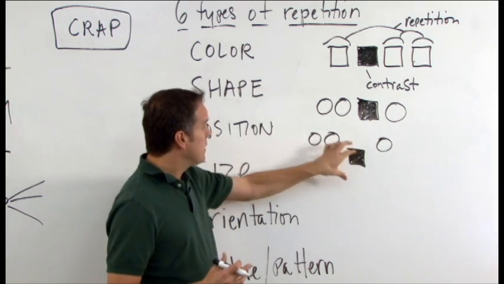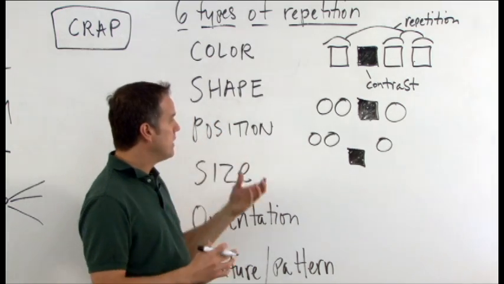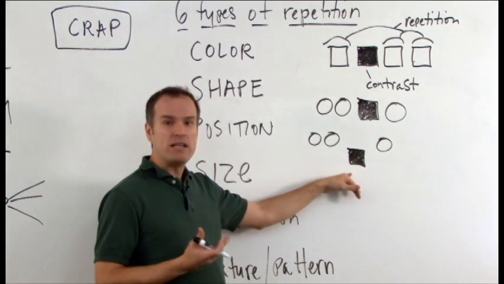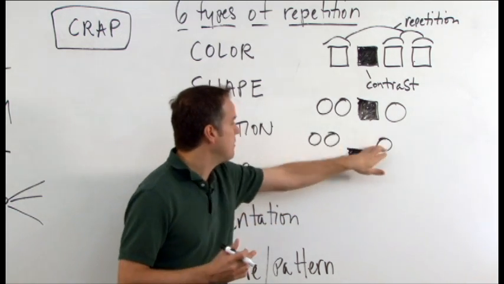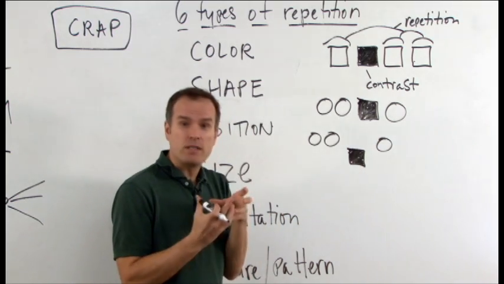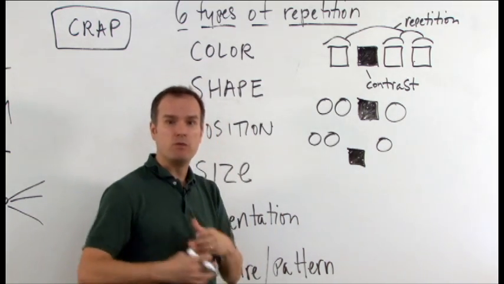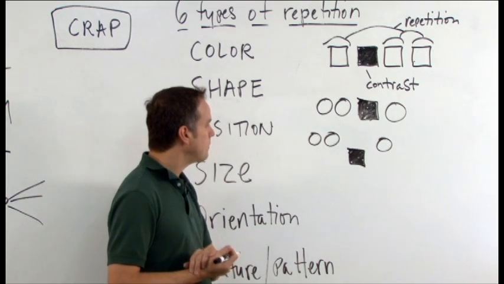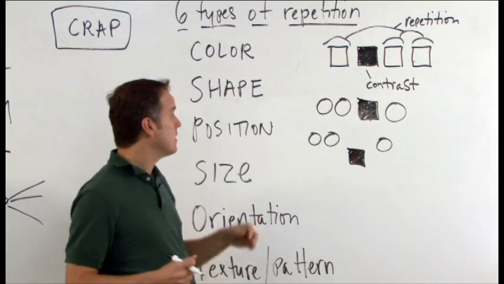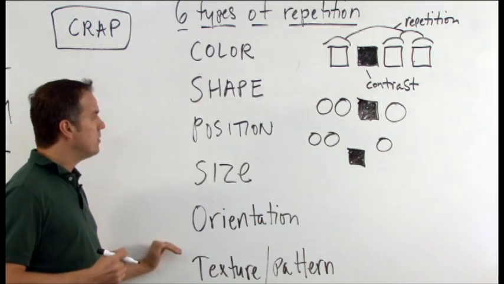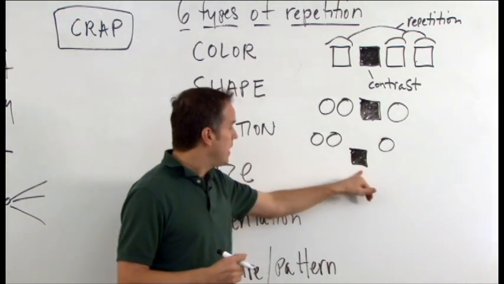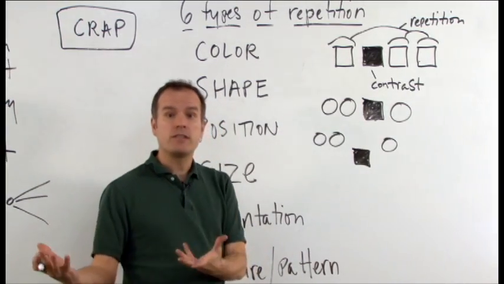Hopefully you're getting the sense that with each type of repetition that we shift using contrast, we get an even stronger sense of separation among the elements. These 3 feel even more tightly like they're a group, and this one feels even more strongly like it's a separate item. This is crucial, again, to understand. With repetition and contrast, the more types of repetition you use, the stronger the sense of connection. The more types of contrast you use, the stronger the sense of difference.